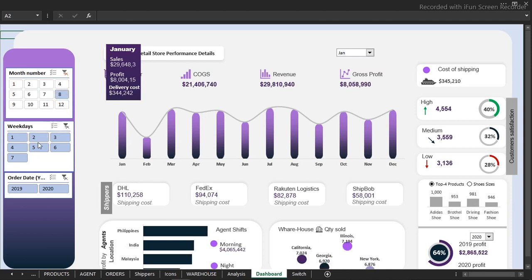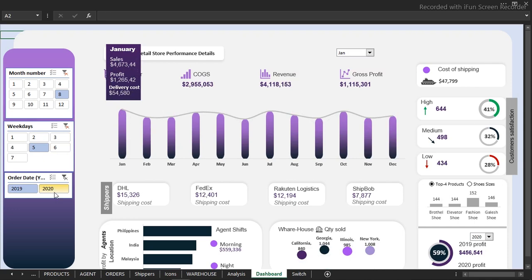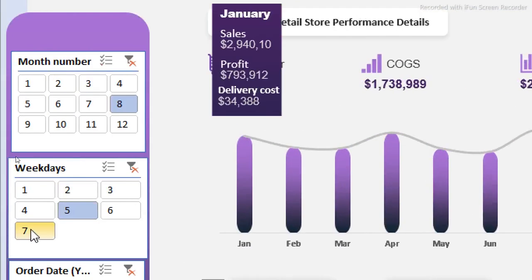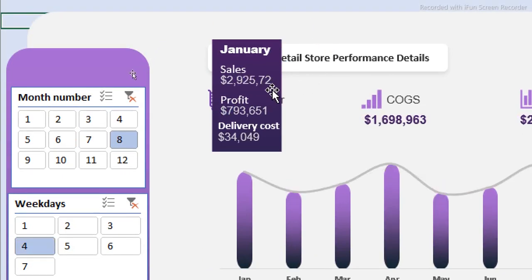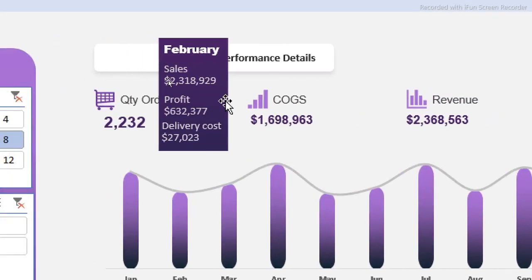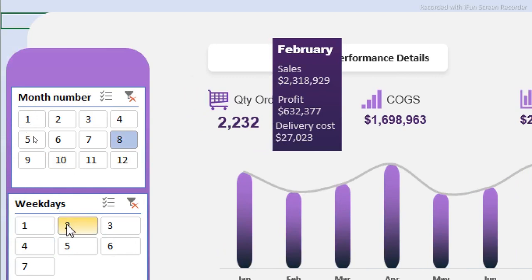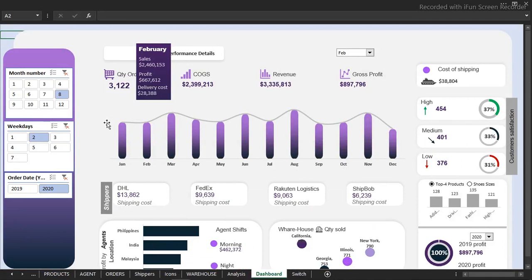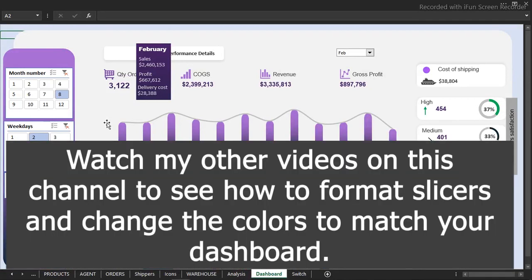As you can see, it's working well. Even the tooltip we have right here is working. It's changing every single time we place a filter. It reflects in this particular one as well. So if we change to February, we have it changed, and it has an effect on it right here. So now quickly, we have just done something like this. This is very awesome. In case you are lost anywhere, don't worry, watch it over again, and you will definitely get it.